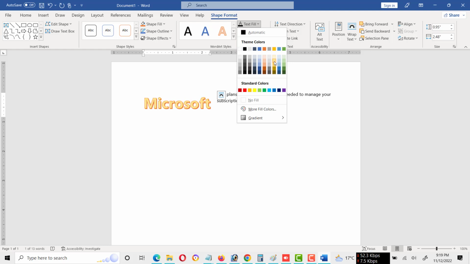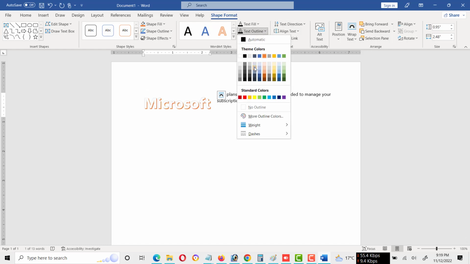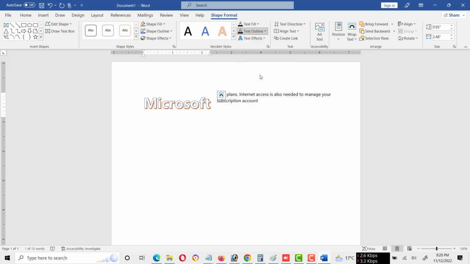You can choose any colors and fill the text. Secondly, text outline. You can also select the outline color on your own, or if you want to change the color of the outline, you can do that.